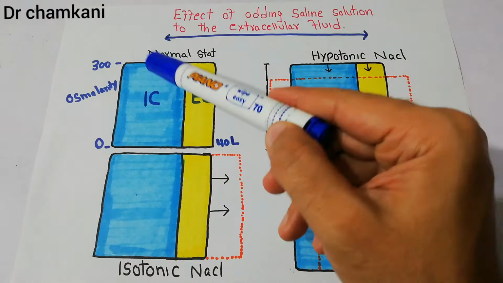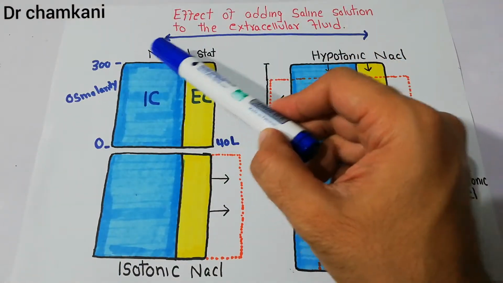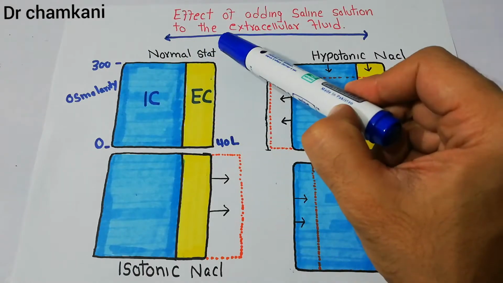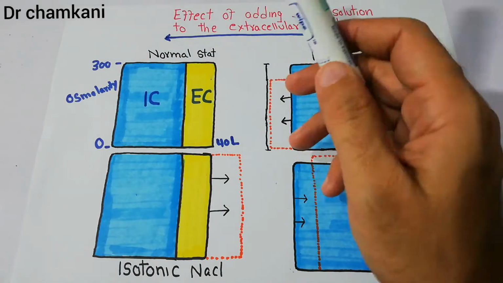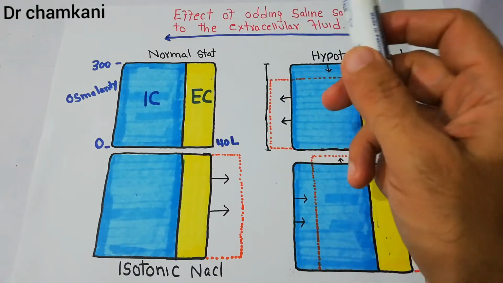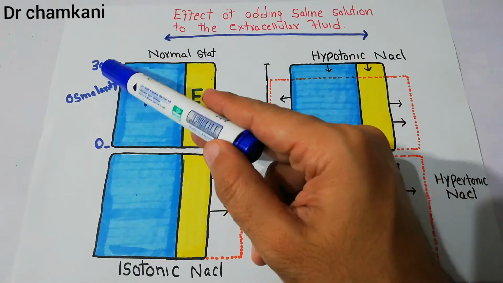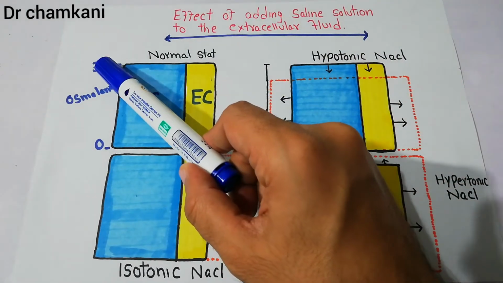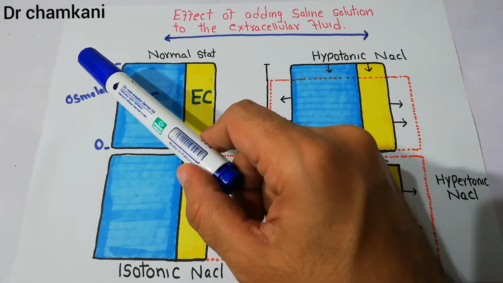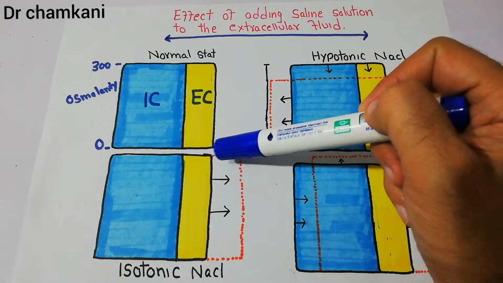Now, suppose for example, this is the normal human body, and in the normal state, we have not added any fluid. This is a person with normal state, 70 kg weight, and exactly normal health. Now, in a normal person, the osmolarity of the body fluids is around 300. And the volume of the body fluids is around 40 liters.